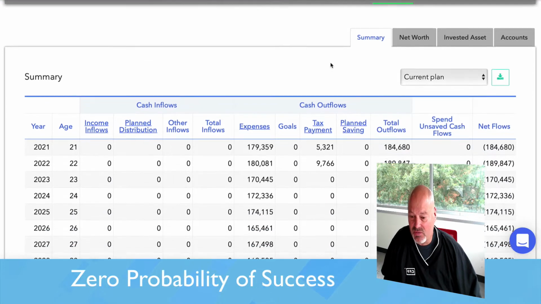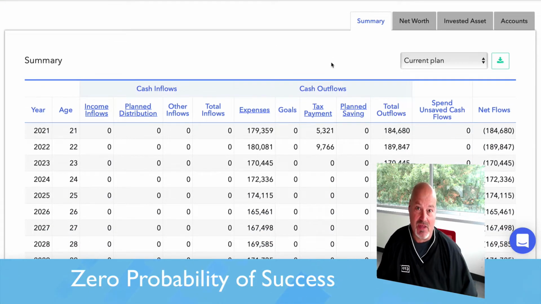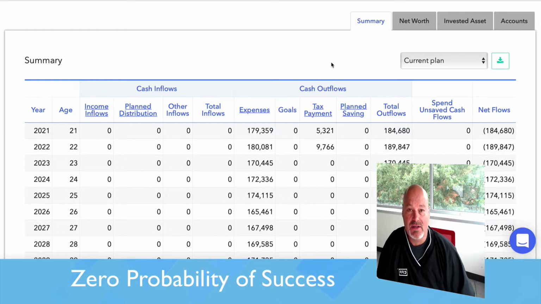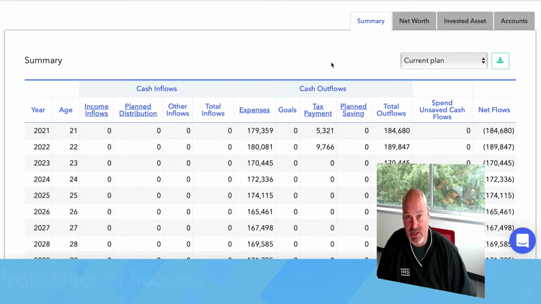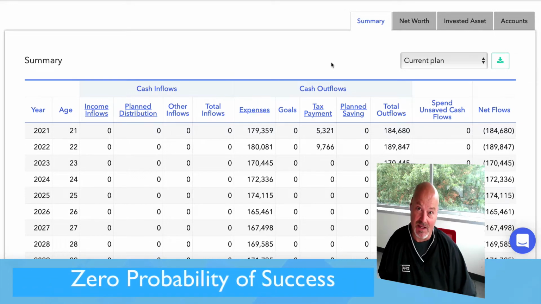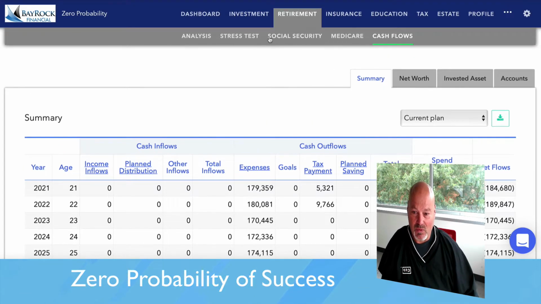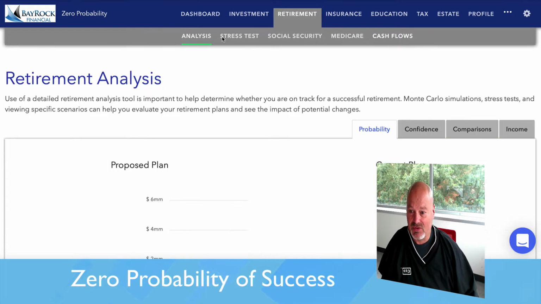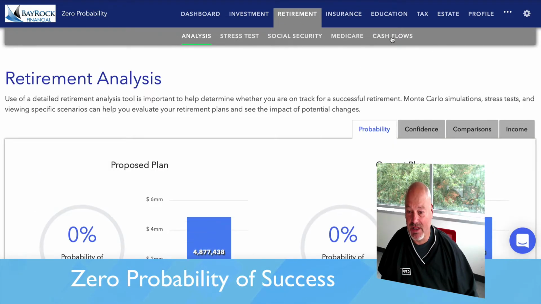We talked about this before, but when you look at cash flow, if you just think about your financial plan as a very super cool, easy to use, very elaborate spreadsheet, that's really what this financial planning tool is. It's a super easy to use, very sophisticated spreadsheet that gives you a representation of all of the pieces of your financial plan so that you can see them in one place.